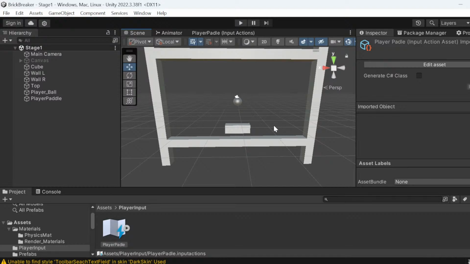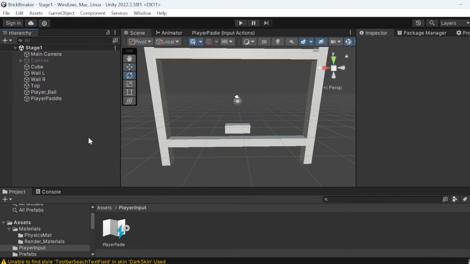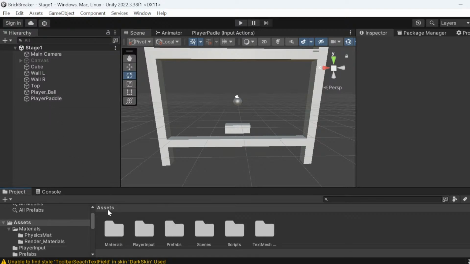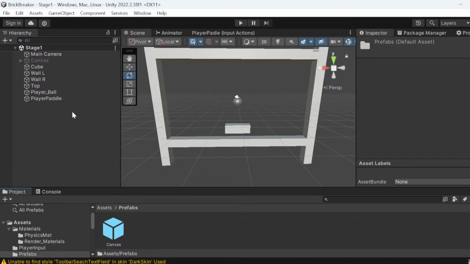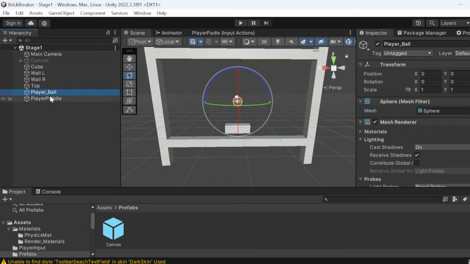So we've got paddles, we've got the ball, we've got the brick. We're going to need a brick. So how do we make a brick? Well, if we go back to assets, we have prefabs. What's in prefabs? Just canvas right now. So what else do we want? We also want prefabs of our ball and player, probably, right? So how do we do that?